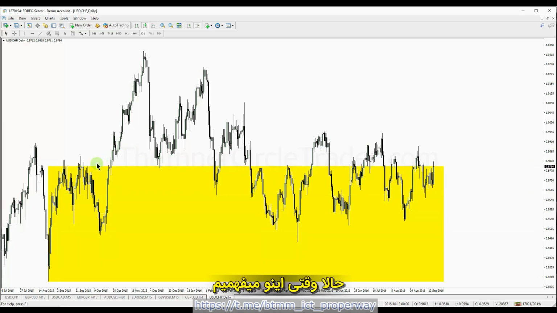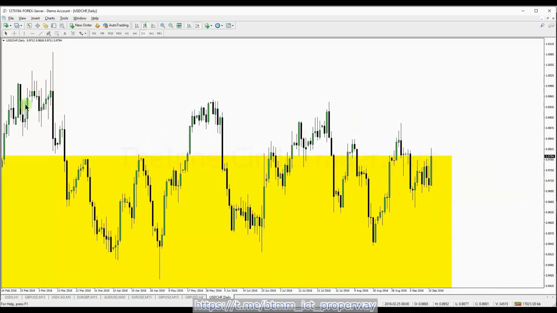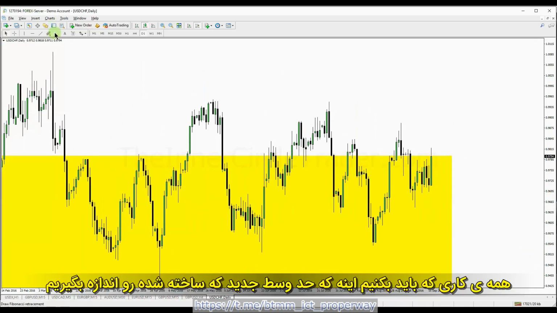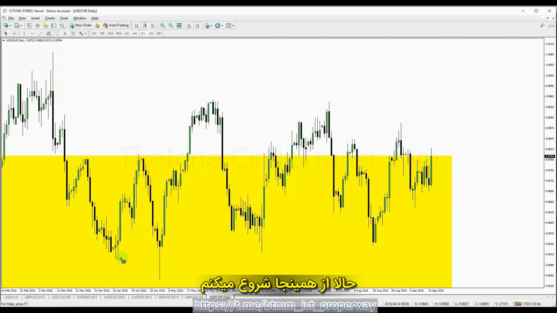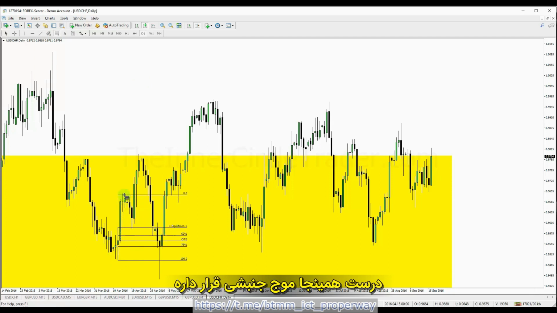Okay. So now when we understand that, we can define every single price leg that moves up, which is an impulsive price swing. When it moves higher, all we have to do is measure the new equilibrium point at which it's created. And here, I'm going to start right here. There's the impulse price leg right there. So we have the low up to the swing high. Fourth candle's got to be down. It does. Hits equilibrium.